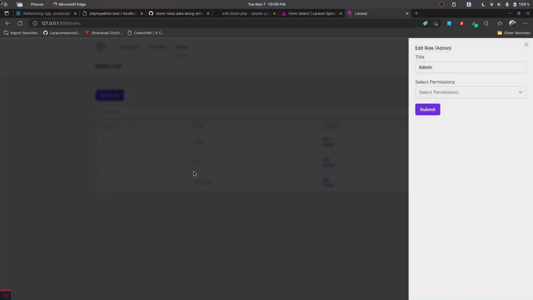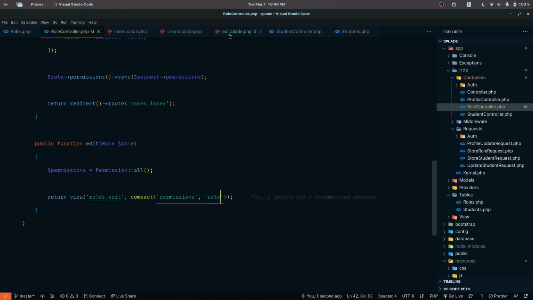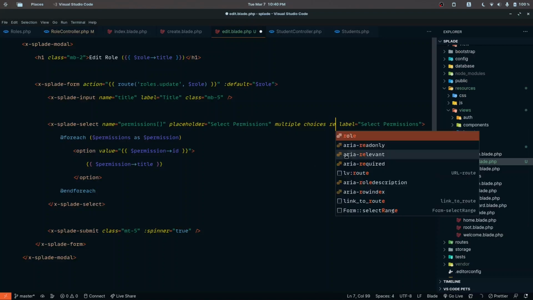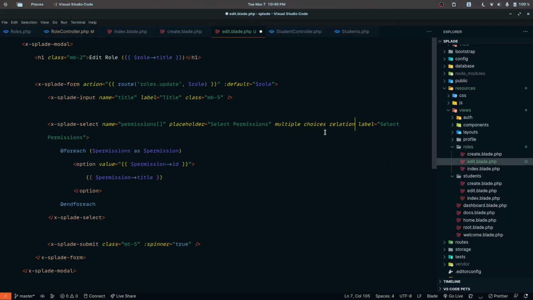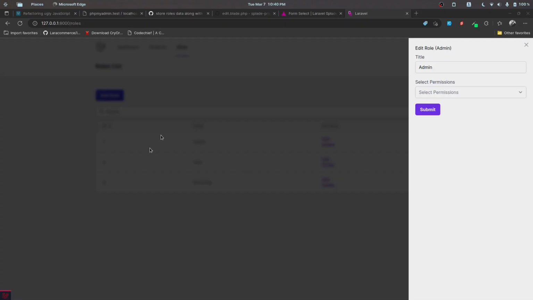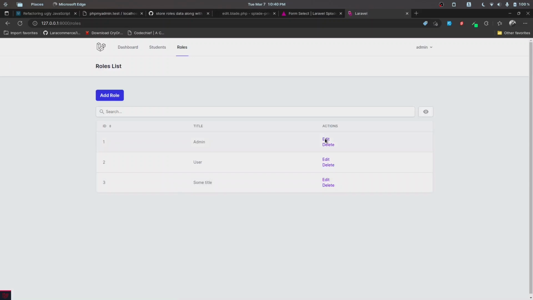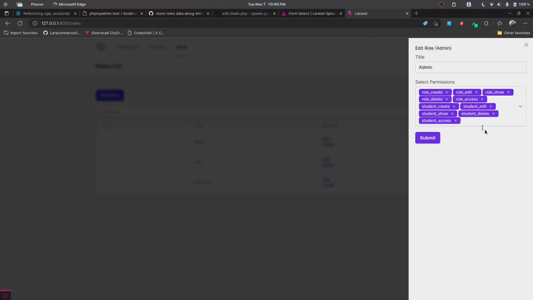Let's click on edit, and now as you can see, the admin data is populated, but the permissions data is not. To populate that, we need to pass in the relation prop. Maybe these are internally passed in as props, so that's what I'm referring to. Let's save this and test it out. Click on edit, and now as you can see, the role data is populated automatically, so you don't have to do anything. It all works, and that's really great.